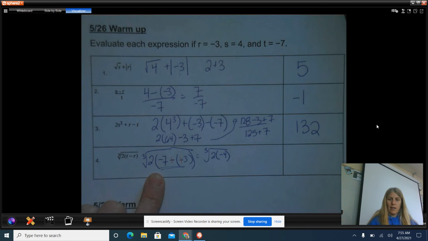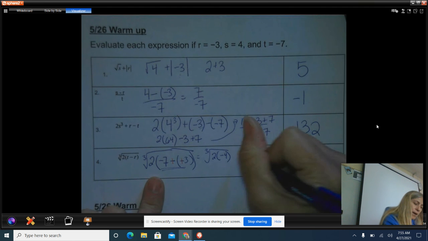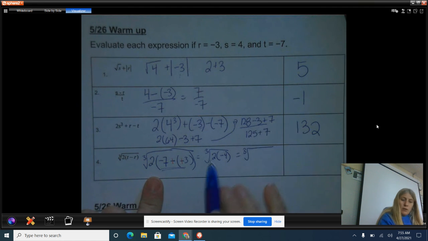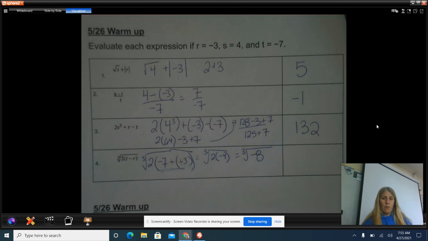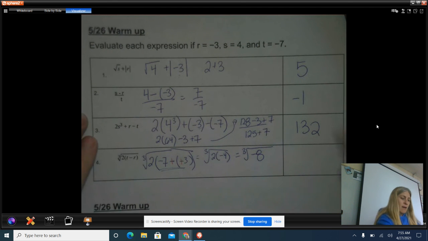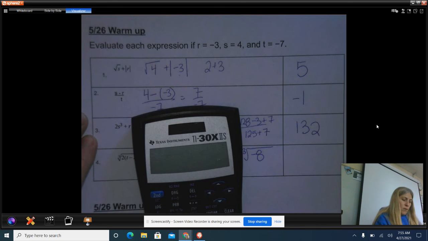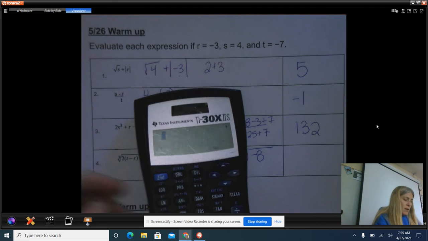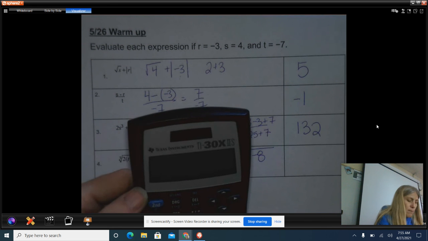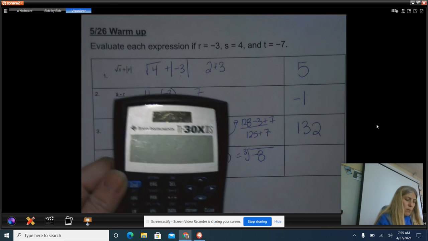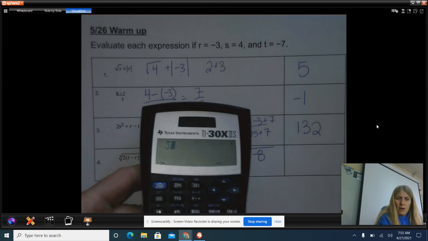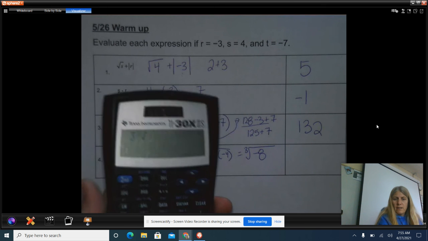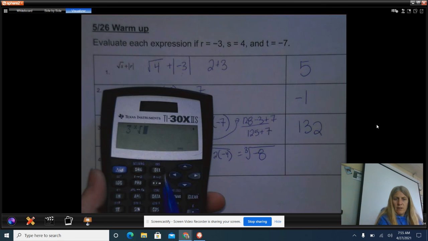And once again, feel free to use a calculator as you're doing all of those instead of doing it mentally. So now we have the cube root of 2 times -4, which is -8. So we're looking for a number that you can multiply by itself 3 times to get -8. And you can do this on your calculator. The way that you solve this on your calculator is you go the number inside the crook first. So we press 3 first, and then we go second, and then that caret button. Notice there's that little x there. That tells you that you're looking for a number multiplied by itself 3 times.